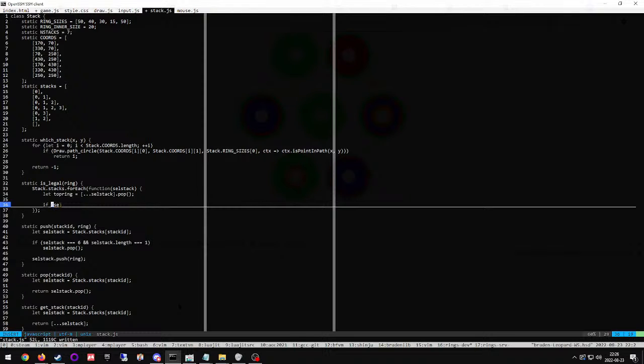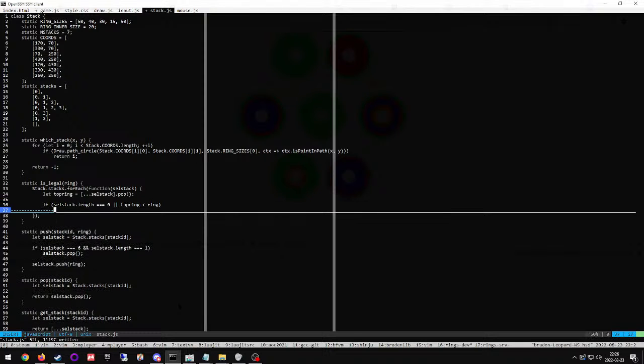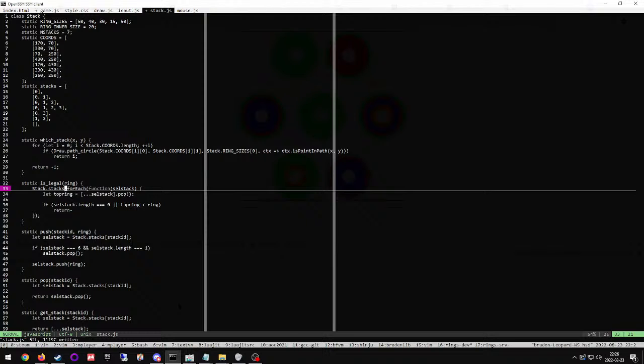If cell stack.length equals 0, or top ring is less than ring, then return, this little gotcha right there.